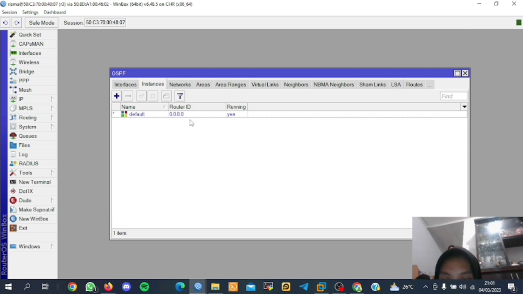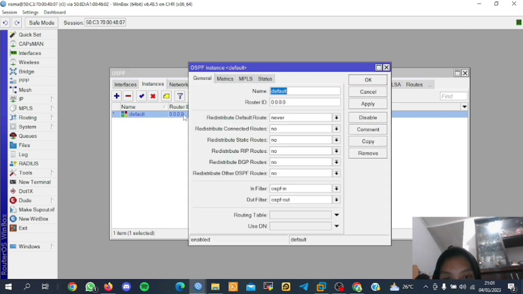Here we will add redistribute connected route, which functions to advertise the network connections on routers that are directly connected to R3, with the description as type 1. As type 1 is used because as type 1 uses cost calculation from the sum of external and internal networks. Then click apply and OK.